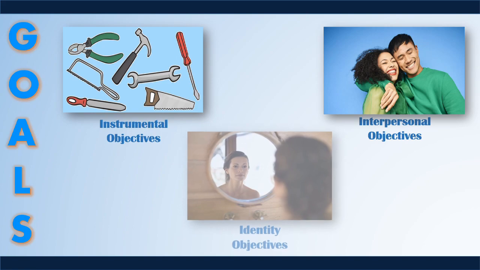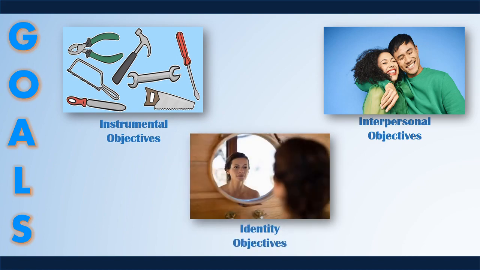Lastly, identity objectives involve a communication situation wherein presenting a desired self-image for the speaker or creating or maintaining a particular sense of self for others is emphasized. So for instance, if you're trying to present yourself to a friend that you're into fitness and concerned about diet and exercise, this might be considered an identity objective in interpersonal health communication.